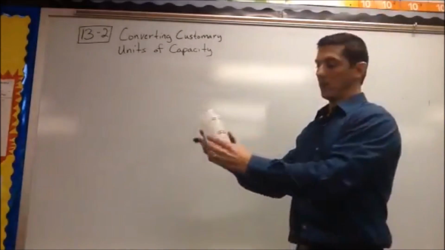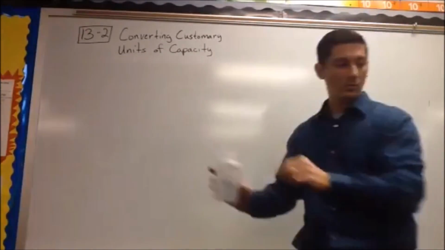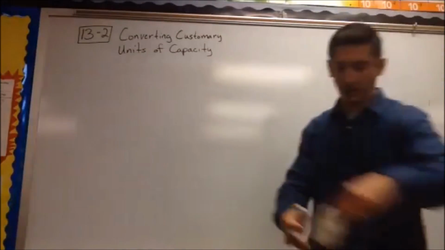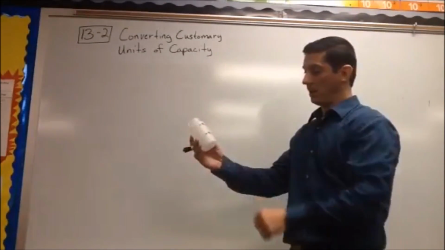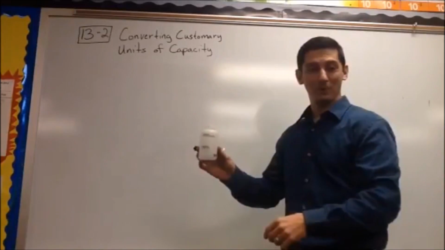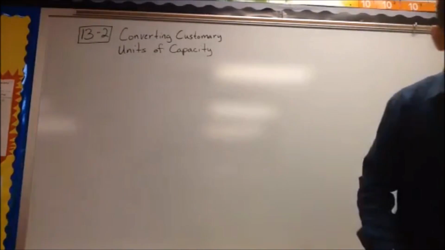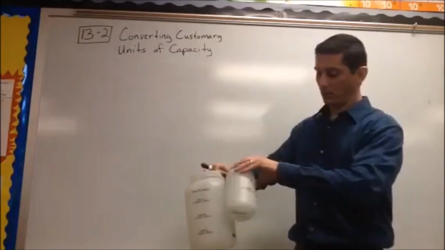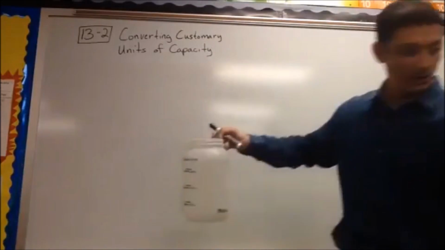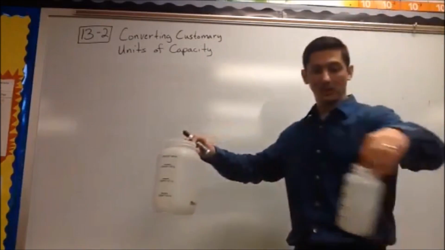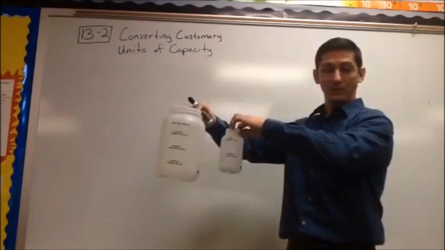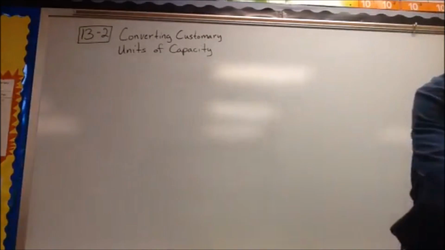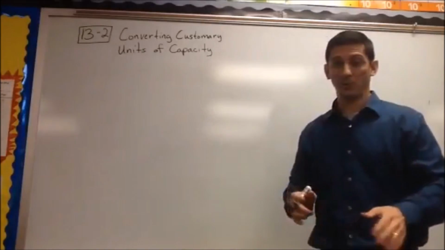This is about a pint, up to that line there, holds a pint of liquid. And this is about a cup. Doesn't look like much of a cup, but it's a cup. So within this big gallon, you have 4 of these, and actually have 8 of these, and so on. And I'm going to show you how to remember all that.